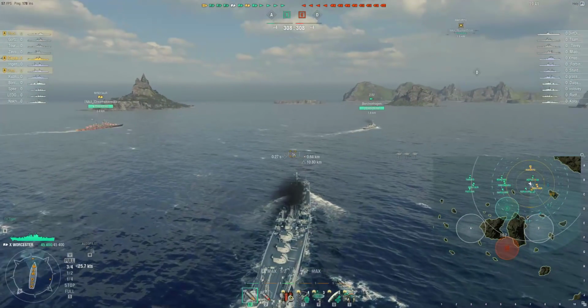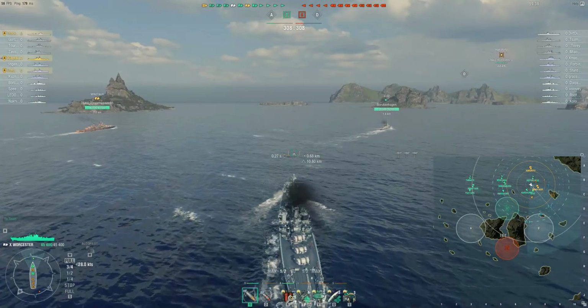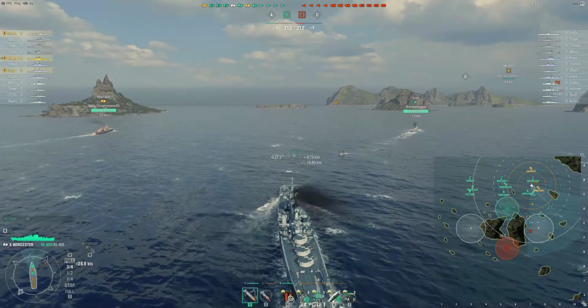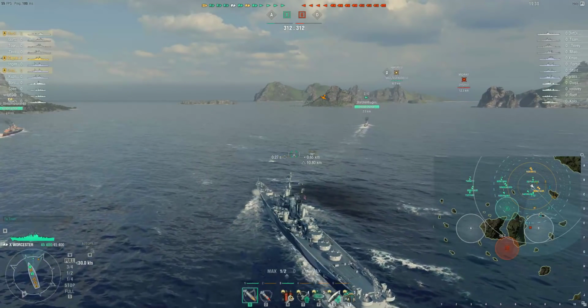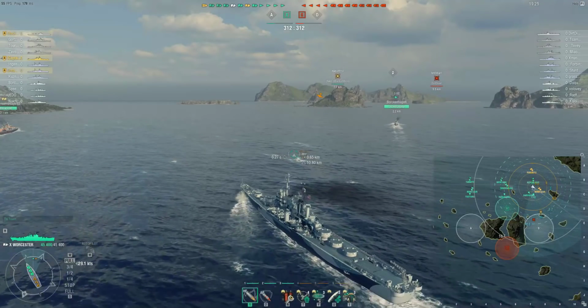So we have the Worcester and Minotaur because we wanted to test out a combination of these two ships, especially when you put yourself into smoke with the Minotaur. So Dream's going to play smoke Minotaur, and then we'll use the smoke to cover us while the AA's up. There's also the radar, so it could be quite powerful.